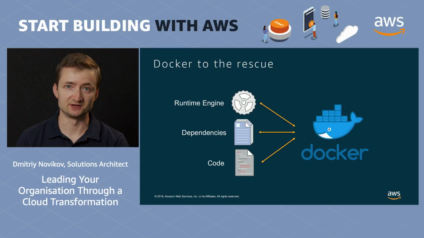So the solution that's been created to help solve this problem is Docker. The purpose of Docker is to allow you to take your runtime engine, take your dependencies, and take your code and package this up into a consistent unit of deployment. And this artifact that you create as part of your build process is something that you can deliver to any machine. Something that you can run locally, and you will be confident that it's going to run correctly because it's going to bring along with it the proper runtime engine, the proper dependencies, and the proper code.